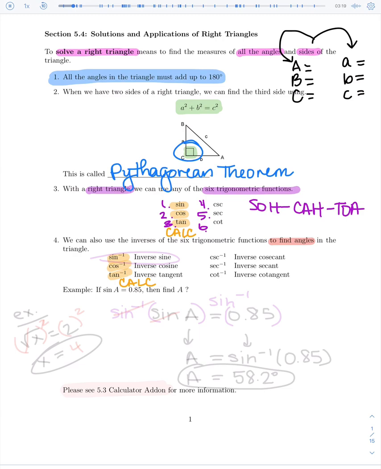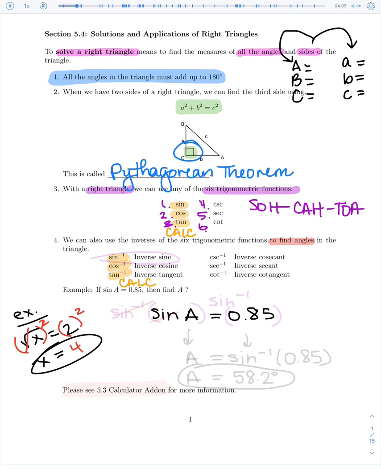So let's go over a quick example of this so that we can use it in action. The idea here is, if I have sine of A equals 0.85, how would we solve this? Let me do a quick little side example first: what if I have the square root of x equals 2? Well, to get rid of the square root, you do the opposite and square both sides of the equation. The square root and squared get rid of one another, leaving you with just the x. And on the other side, 2 squared is 4. So our answer would be that x equals 4.